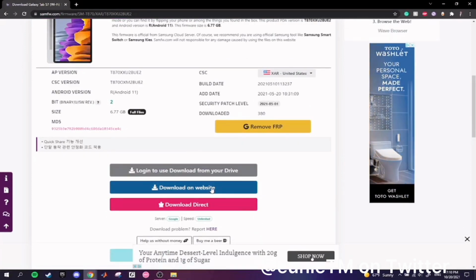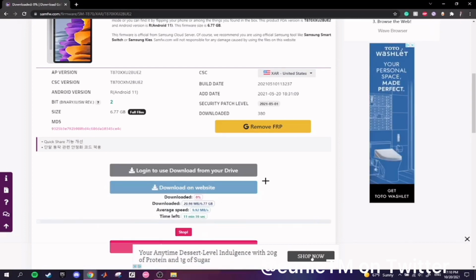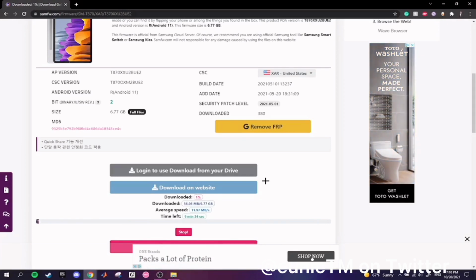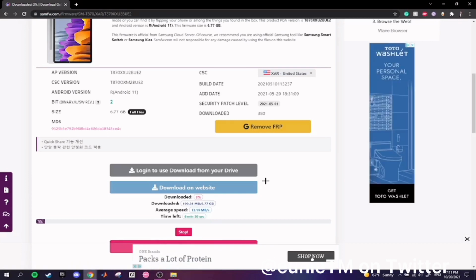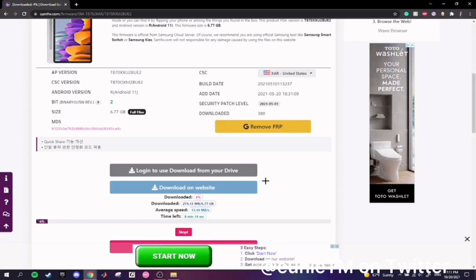So you're going to download on the website. And remember, this download is going to take a very long time, because it's basically just resetting your whole tablet back. It's like factory resetting it back to what it was before. So while this is happening, you're going to want to go onto your tablet and back up everything. If you have any old files that you want to keep, make sure that you save them on Google Drive or something like that, something that you can access again, because it's literally the same thing as factory resetting your tablet.